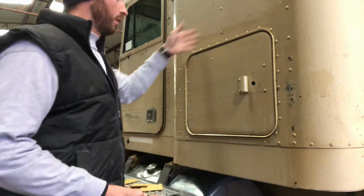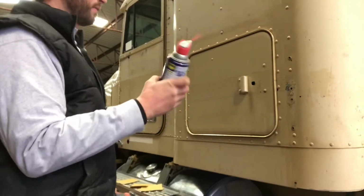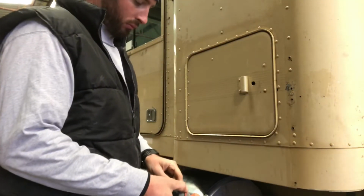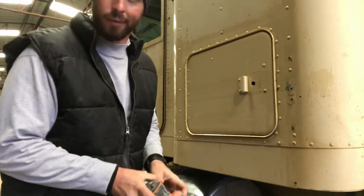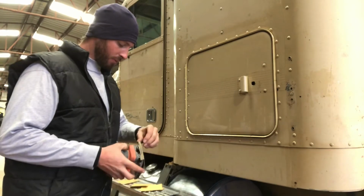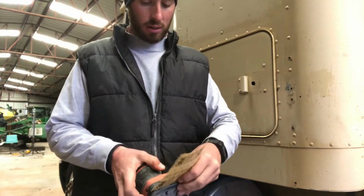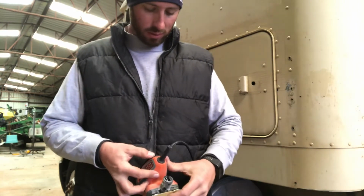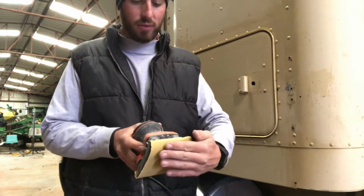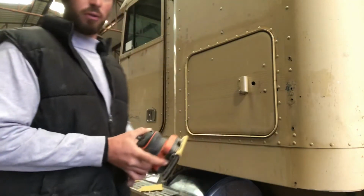So I've got a little chunk set to the side right here. I took a can of regular WD-40, sprayed it on, let it soak for about 10 minutes. Thing's got a hair trigger on it. Let it soak for about 10 minutes. I'm going to put a new sheet of sandpaper on it. This is 80 grit. And we'll get to sanding. I should lock this to make sure it doesn't come on. There we go. This little Black & Decker sander is like a little firecracker. It'll just randomly go off when you're least expecting it and throw you for a quick loop.